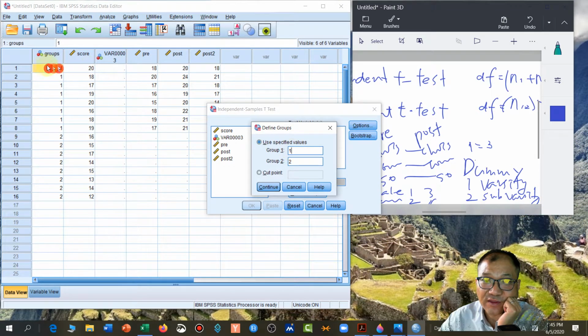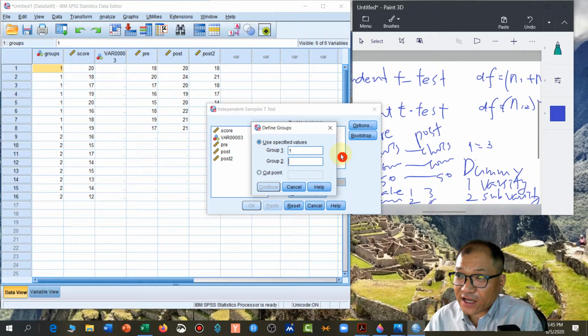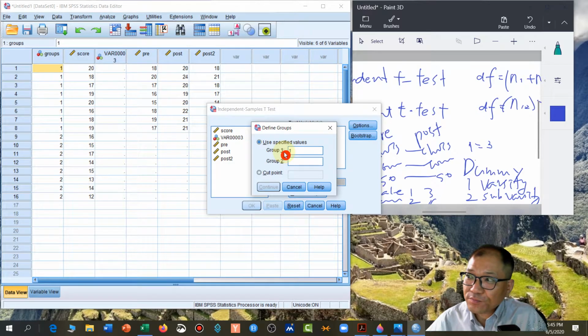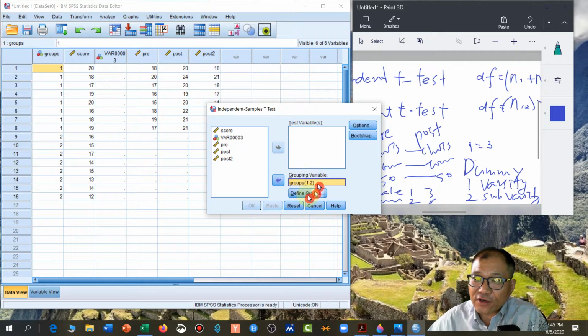Same as regression, you need to move variables under appropriate options. Now we are on t-test and between groups, right? You need to define how you defined the first group. You defined it as 1, the 1 right here. Group 2 is 2. I put the values already to move on faster. So for group 1, varsity, you put 1 using the dummy code, and you put 2 for the second group. This is very, very important. You've got to practice a few times.